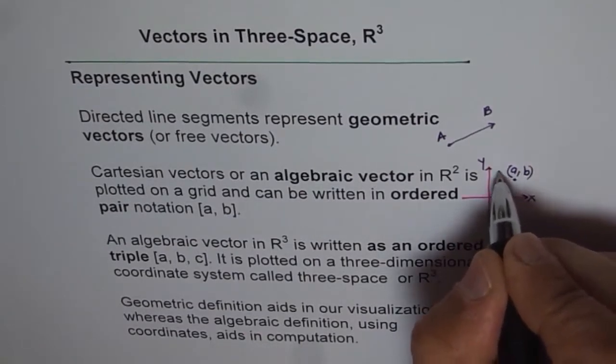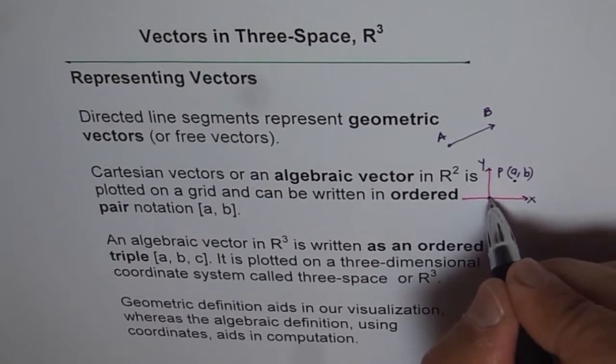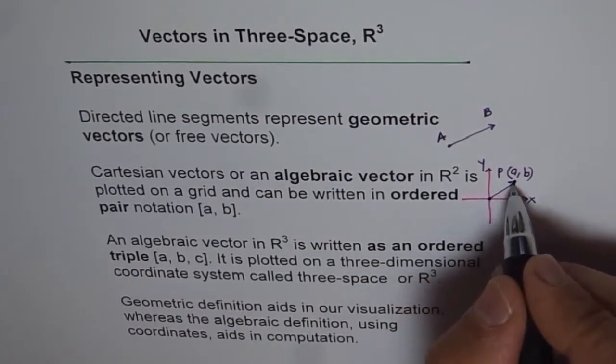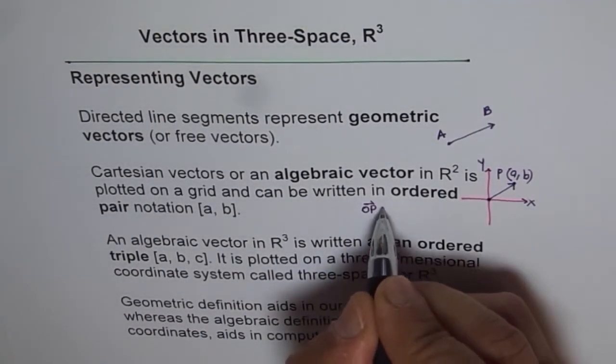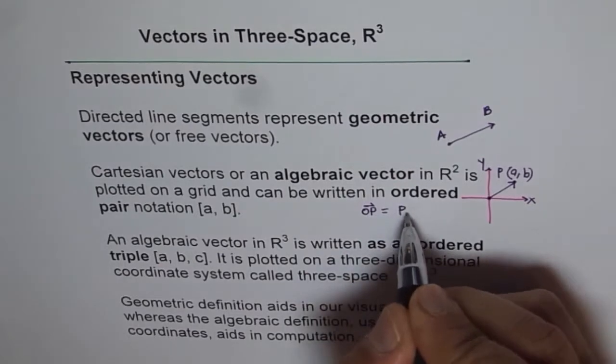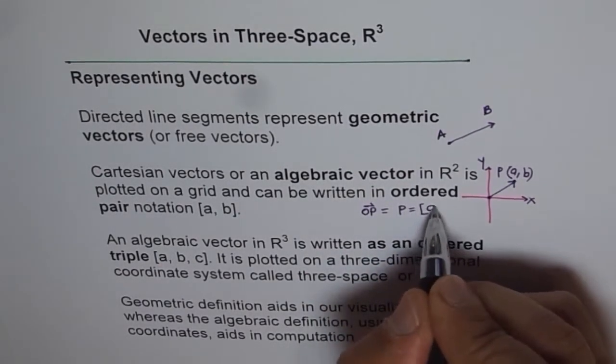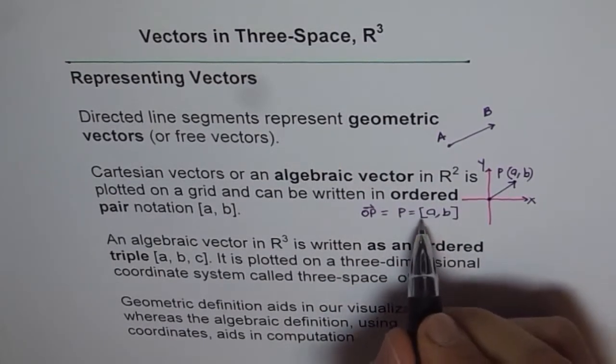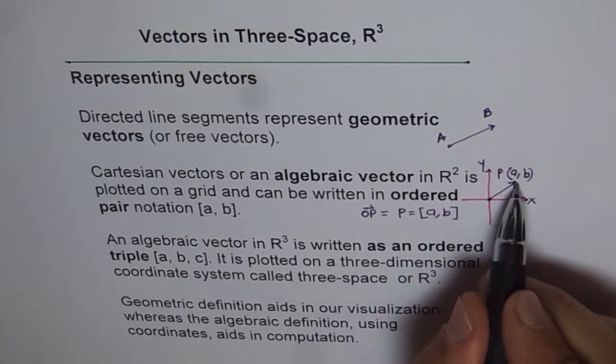Any point here could be represented with A and B. Let's say this point is P. Then, a vector from origin to point AB will be a position vector, and this was written as equal to [a, b] in square brackets. We use square brackets so that once you see them, you're sure we are representing a vector, not just a point.